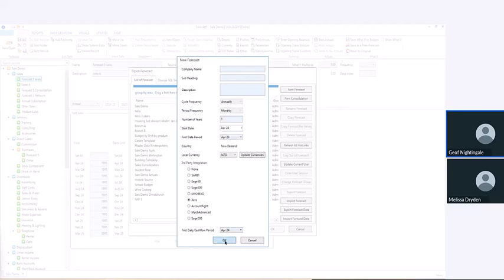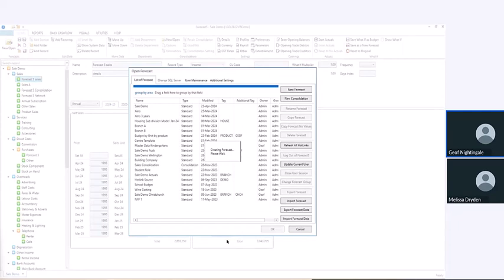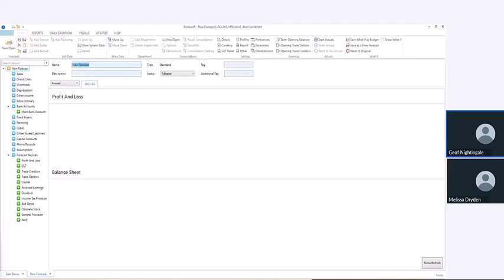What this will now do will generate a blank forecast template. So we'll just have a look at that for a minute or two. While we're going through this, feel free to put any questions into the chat box, and I will do what I can to address them as we go. Okay, so what we'll do is we'll call this the April 23rd demo.